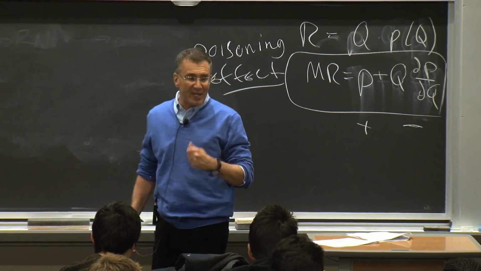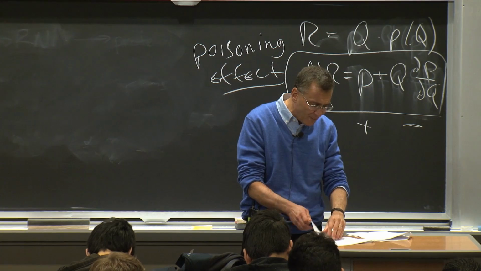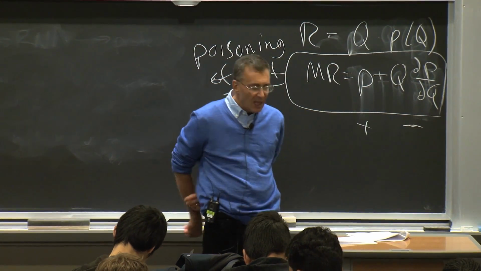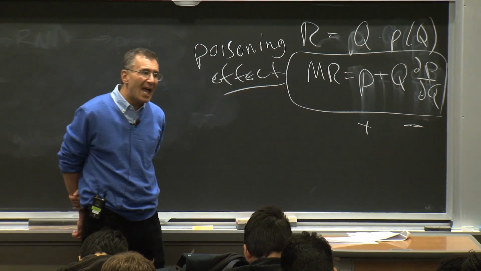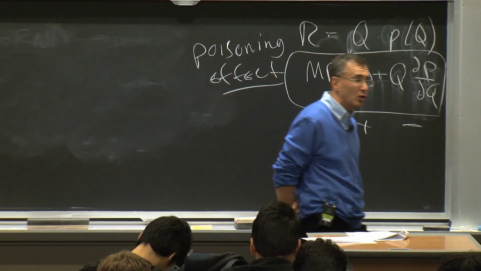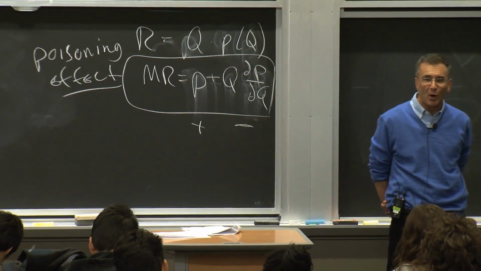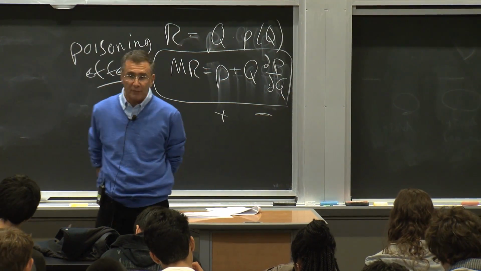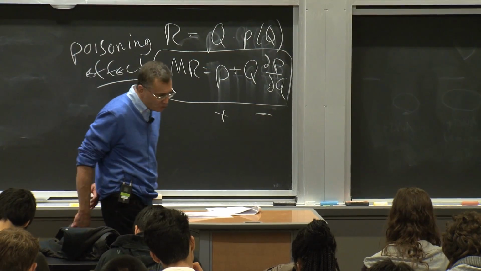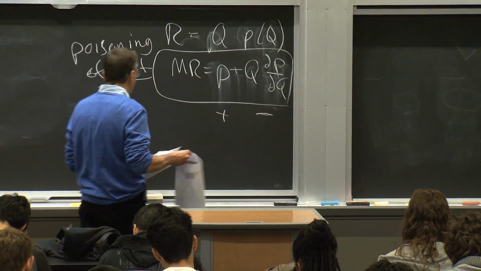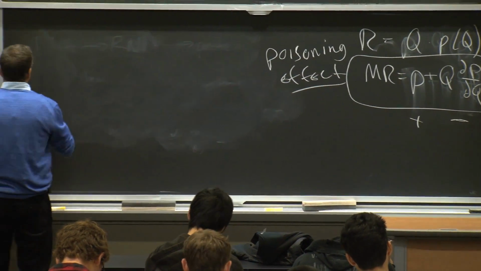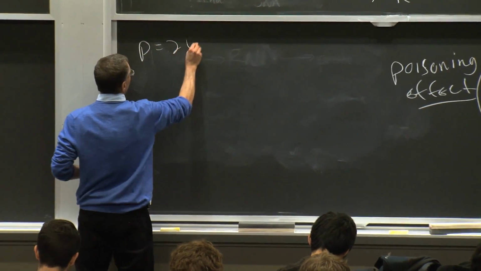So what that means is that we can graph the monopolist's marginal revenue curve as in figure 14.3. Just like the competitive firm has a marginal cost curve, but takes the price given by the market, the monopolist has not only a marginal cost curve, but a marginal revenue curve. Here's one example. Demand is 24 minus Q, so price equals 24 minus Q.